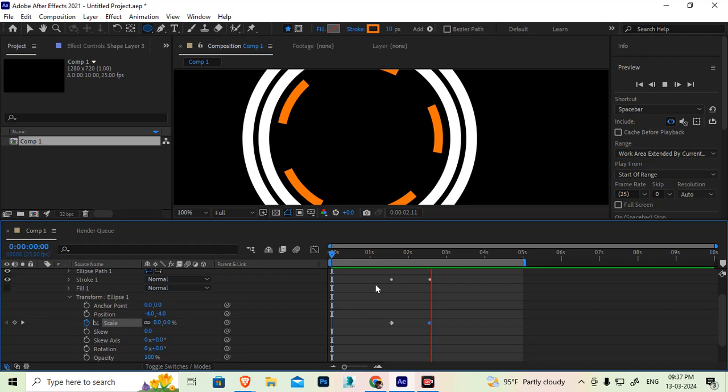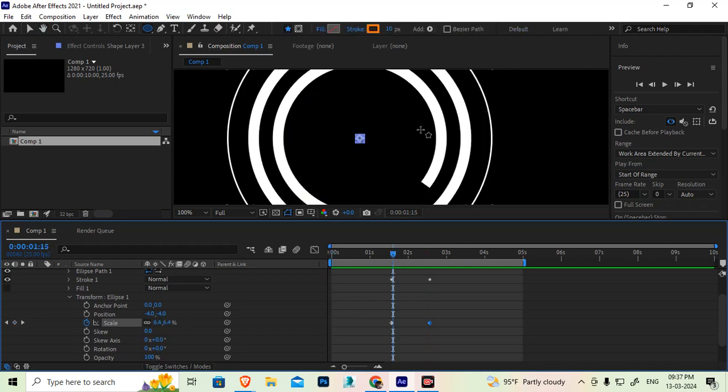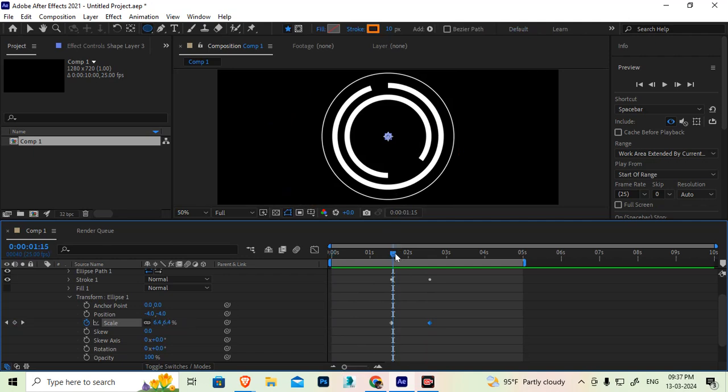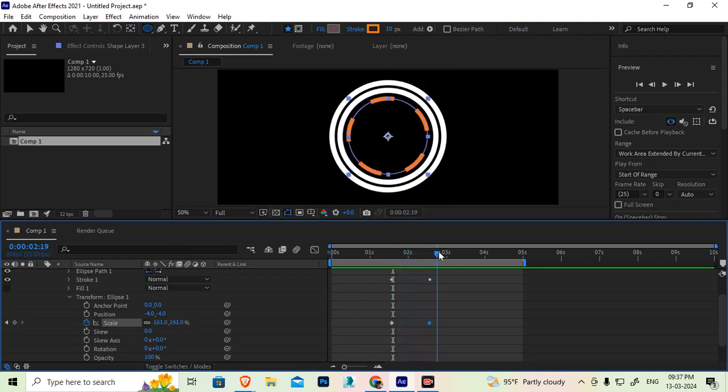So once it is done, with the same shapes with a different color, I want to place one more circle here. So how to do that?